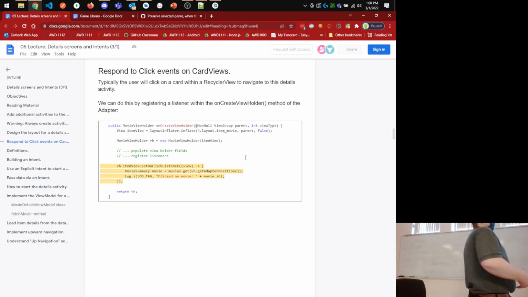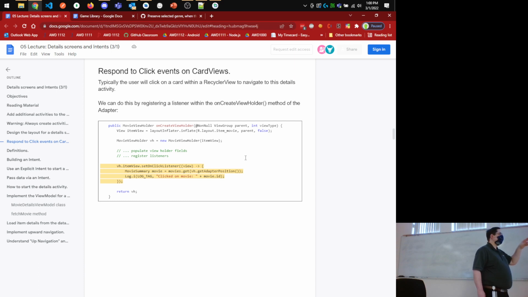Just like any other view, we can add an on-click listener to that, right? So we can say on-click listener, take the view, like I've done with the previous, I can use that get item position to find out, okay, well, I know what index in the list it is. Let's go find that movie summary, and then we're going to use that data to open the right screen. Cool, because basically I need the ID.